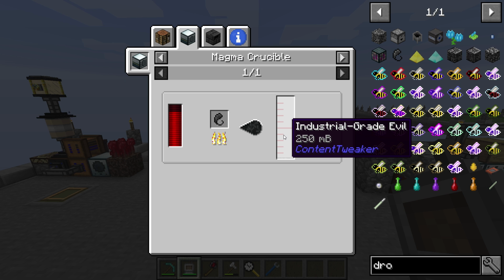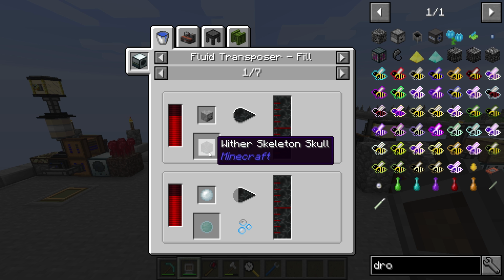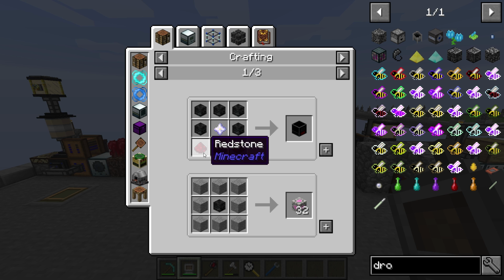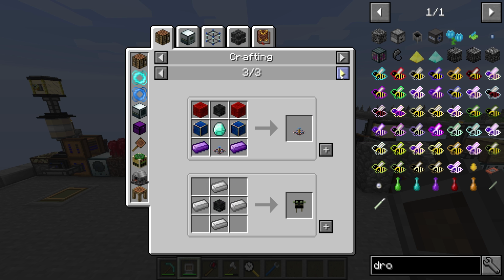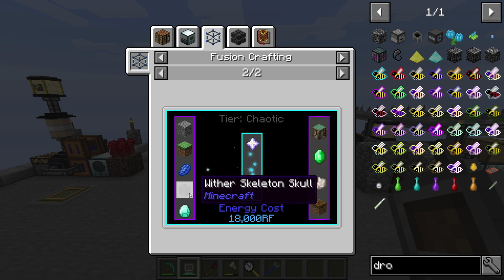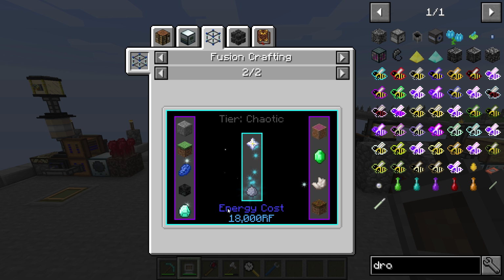In a magma crucible, they give you industrial grade evil, and that's what we're going to be using to get wither skeleton skulls. We should only need 3 or 4 wither skeleton skulls in order to, let's say, beat the pack. I think this is used in only a couple different things for crafting, like 2 things here. One being your end game, which I guess you can consider, we can constantly make them. That's not a big deal, but as you can see right here, it is required in the end, so we might need to.